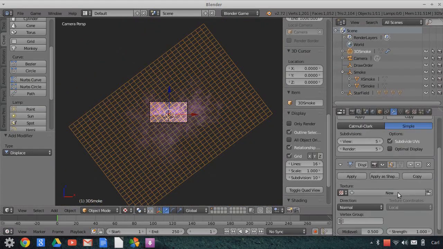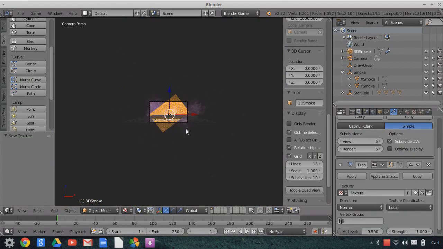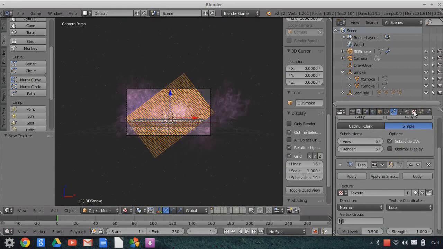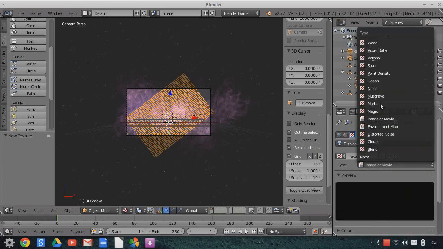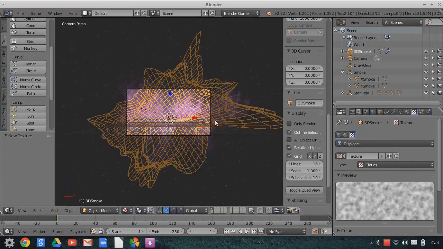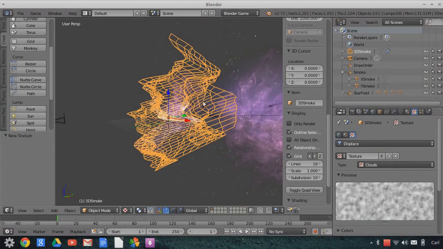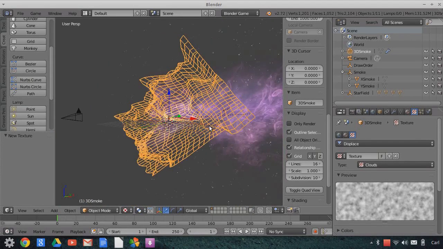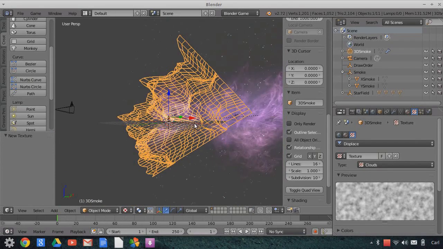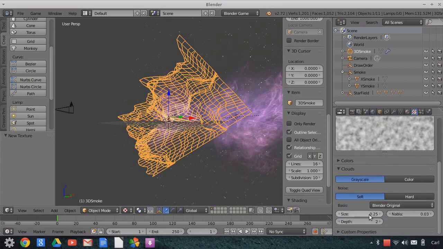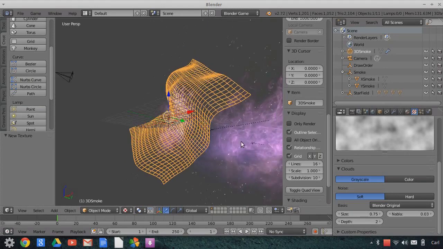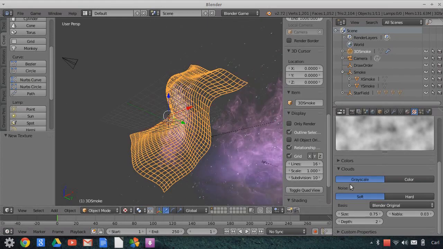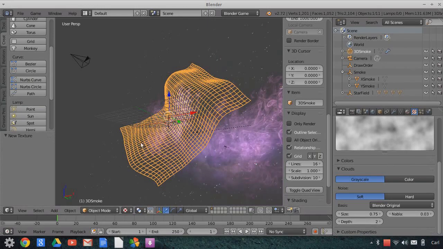And by default, the displacement modifier, when we click on new texture, adds an image texture, which we don't have one in there. So we need to click on the texture slot. And we want to change that from image to clouds. And you can see what it does. It adds this kind of deformed look on it. Now I want to make my deformations a little bit bigger and more general. So I'm going to go to the cloud texture. I'm going to enlarge it quite a bit until I find something kind of interesting. So maybe right there at 0.75. And I'm going to keep my depth low because I want it kind of blotchy. So it gives us these really big broad waves.